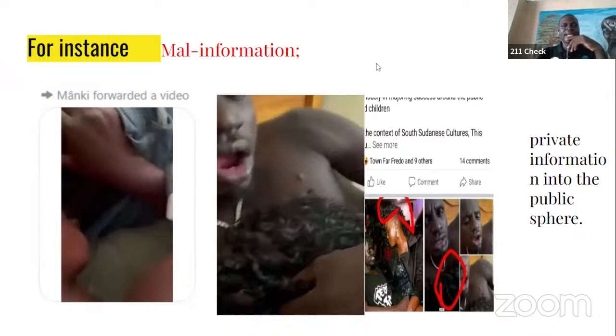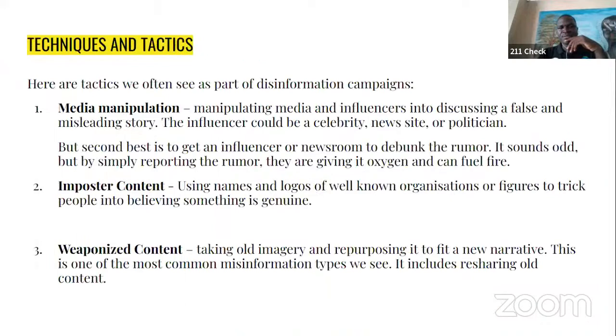And then, so these are basic examples that we could give you so that you also have a clear understanding of misinformation and disinformation. Aleng, I hope it's clear now. With that example, I hope it is clear. Yeah. Okay, great. So make sure you don't do private videos. Oh, you need to make sure your phone is properly protected.